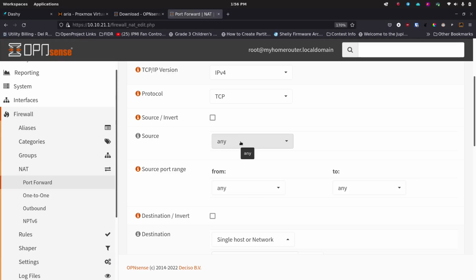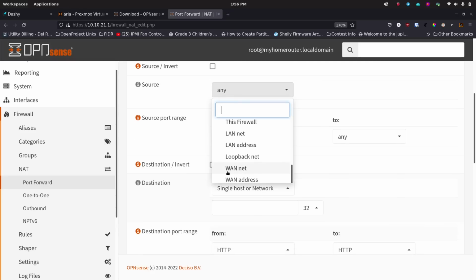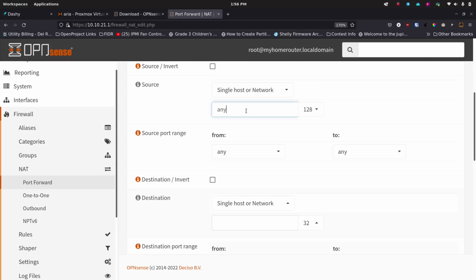If you say, you know what, I only want this to come from a certain server, so I'm going to log into my VPN server and then it's going to be that IP address, you can go down here and tell it, you know what, this is going to come from a very specific thing, and I want it to be a single host or network, and you can put in what that host or network name is, and you can set this CIDR rule, so you can say this is a very specific address, it's only this address, no other address should be able to make this kind of request, and you're kind of securing your network this way.